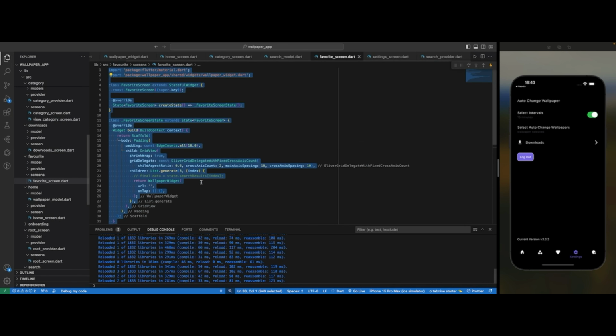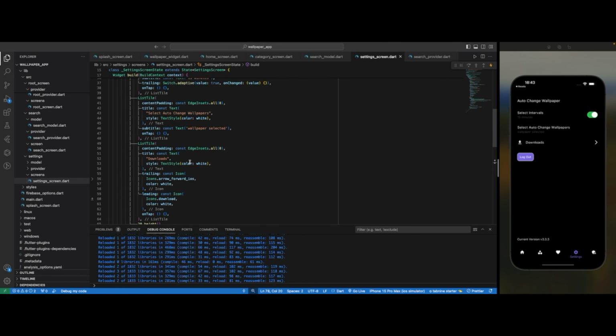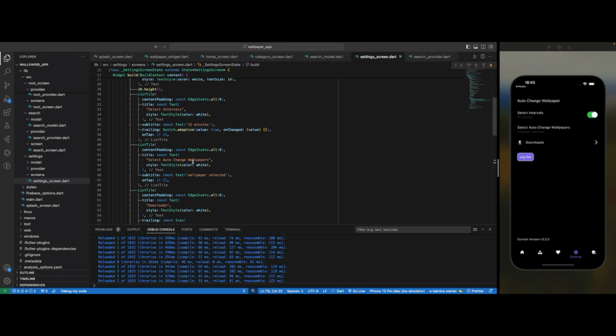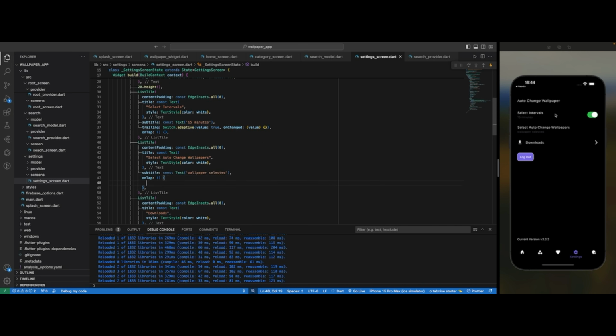All right, cool. Now we need to change this to downloads. Now we're going to go two steps backward to our settings screen. Right here, when users are navigating to auto change selection, they are still going to go to the download screen. I know you have not seen the UI of the download screen because we need to route to that screen. This is definitely going to be async because we need to await the response.